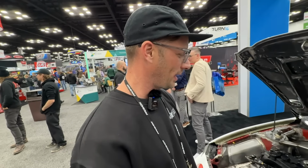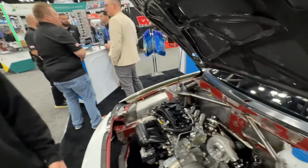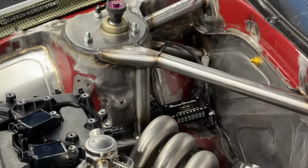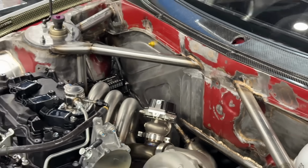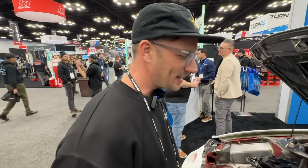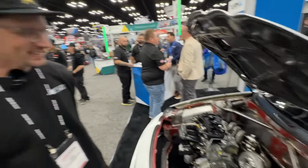There's just such a great collaboration of people that are so talented. But even just the way the towers are braced, tied into the cage, having to integrate that to the firewall. I am not envious of those fabricators for how much work it takes. But clearly those guys are in love with that type of stuff because they couldn't build a car like that if they weren't.